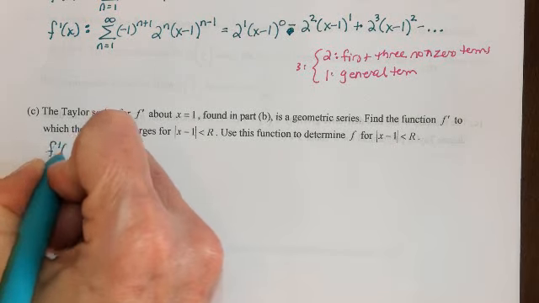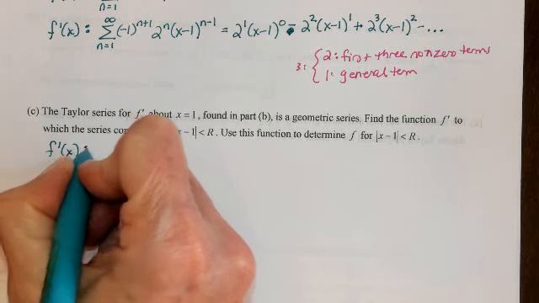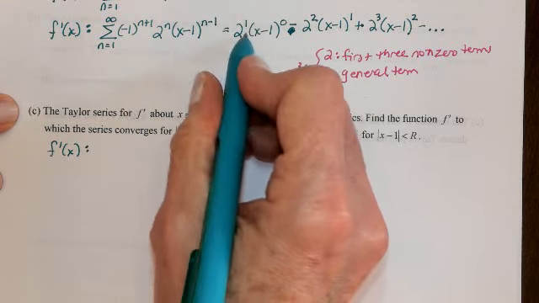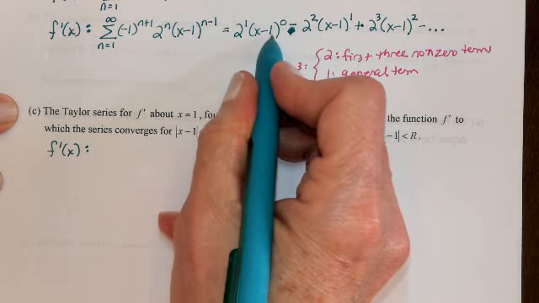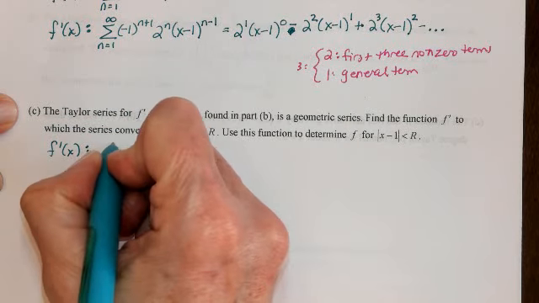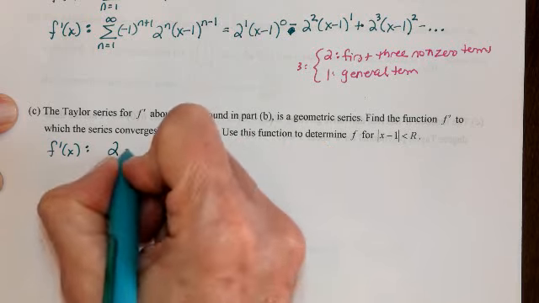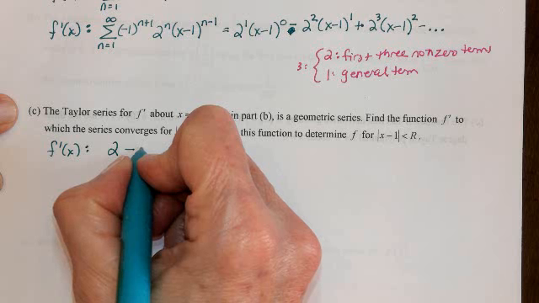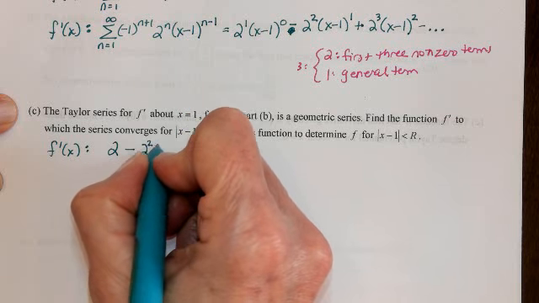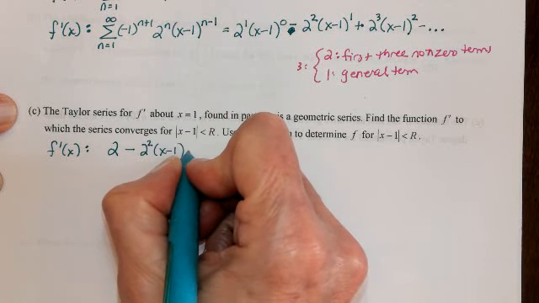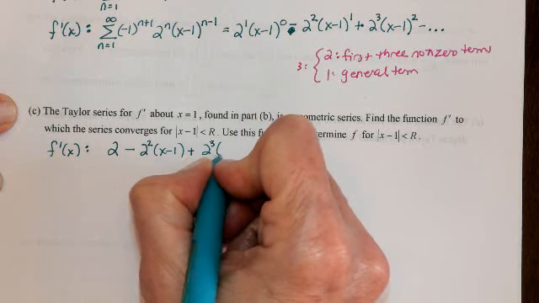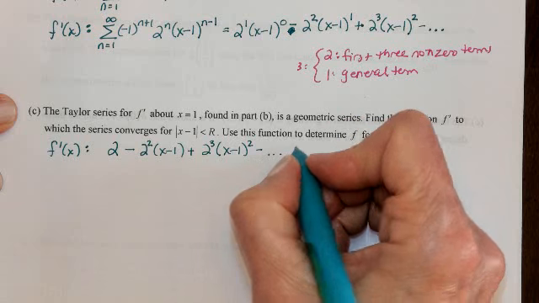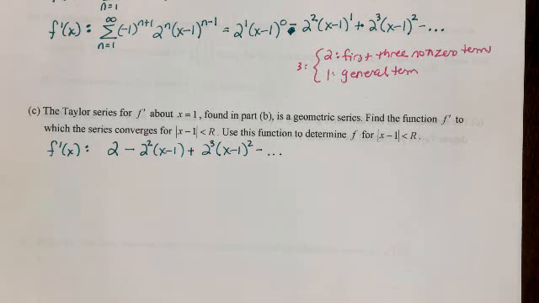So again, the series for f of x, I'm going to simplify this because I need to simplify this. This is going to be x minus 1 to the 0 is just 1, and so I just have 2. The first term will be 2, right? Minus 2 squared times x minus 1 plus 2 cubed times x minus 1 squared minus dot dot dot, and then my general term there, right?